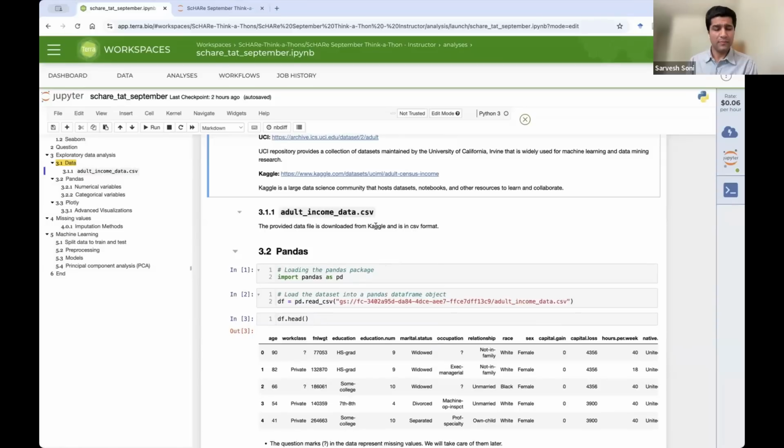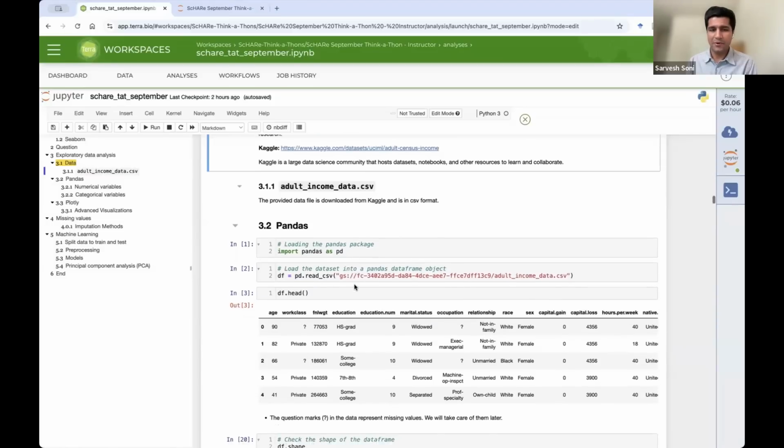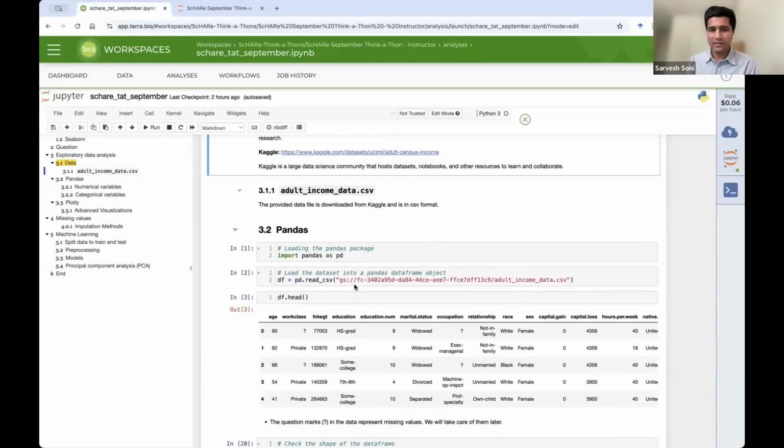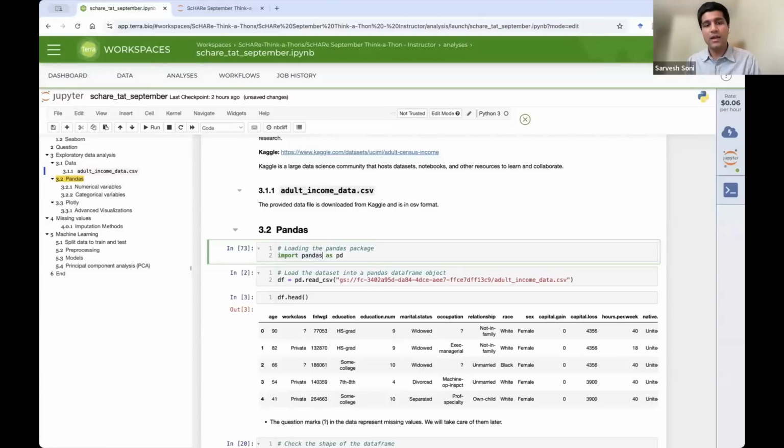So for CSV, one of the most popular libraries to load a data set in the CSV format is pandas. So we are going to use pandas for our purposes. We import the pandas library using the same import mechanism in Python. And the pandas package is used to load all different kinds of data sets, including CSV. You can even load Excel into pandas. And how it loads the data sets into Python is via a data frame.